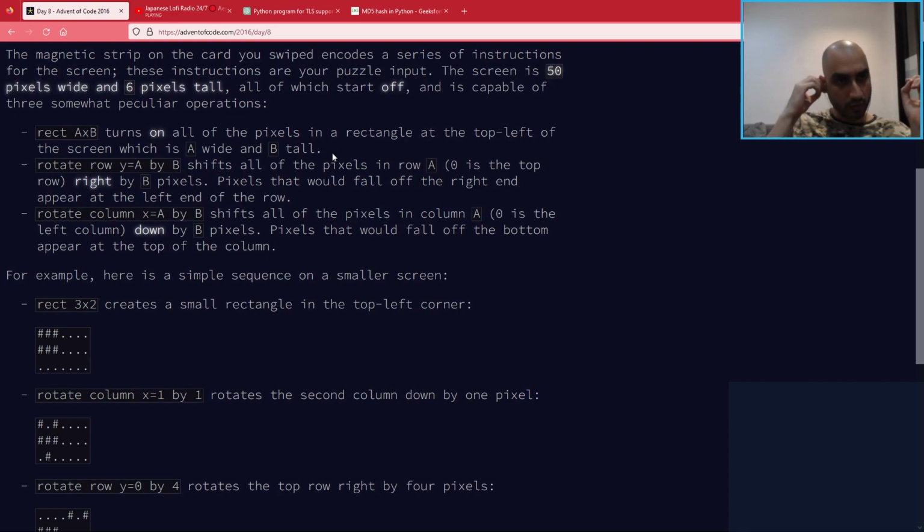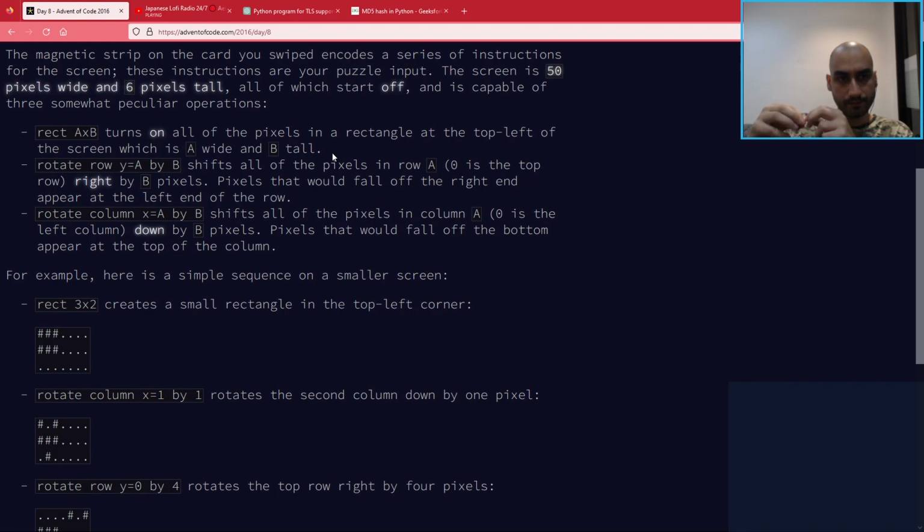Okay. Rotate row. Oh, rotations. Rotate row y=A by B shifts all of the pixels in row A right. Oh, it's not a geometrical rotation. It's just like a translation across the row. Okay. Pixels that would fall off the right end appear at the left end of the row.